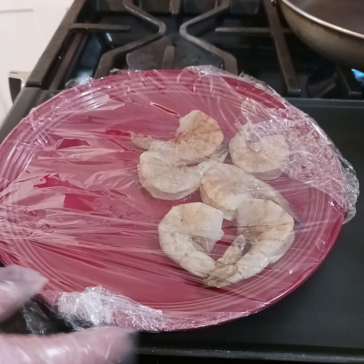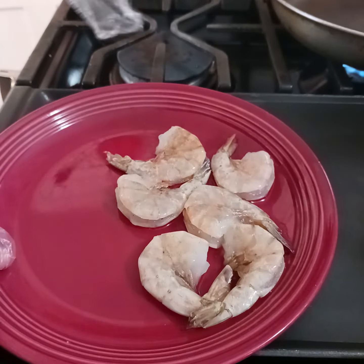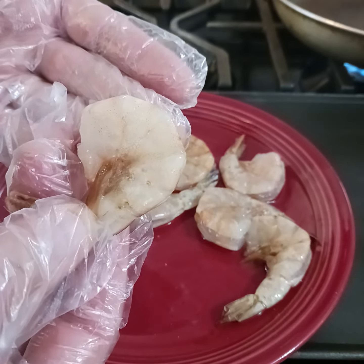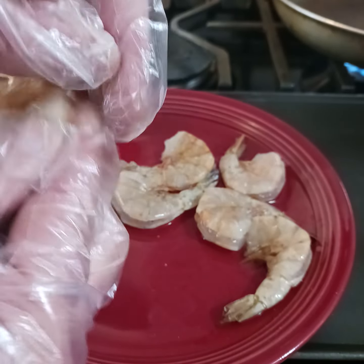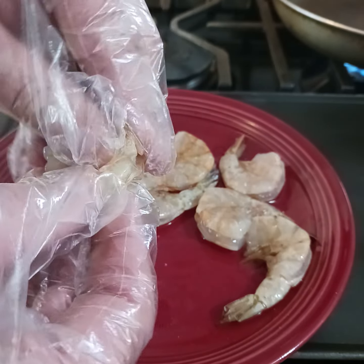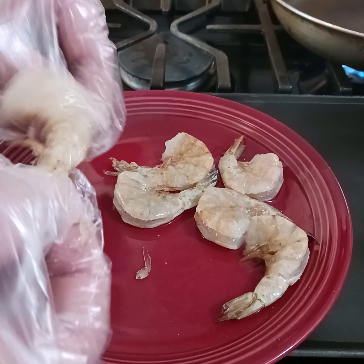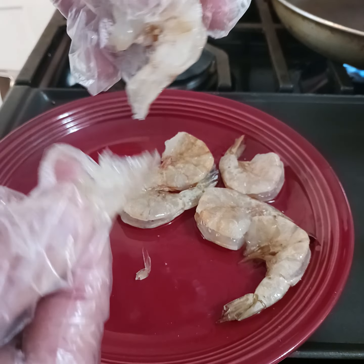What I'm going to do here is wear a pair of simple gloves. So these have the tail on. What you want to do is position them like this, hold onto the tail with one hand and just grab the little feet, pinch a little bit and peel off. Then you can squeeze the tail if you want to take the tail off — just squeeze and it will pop right off.